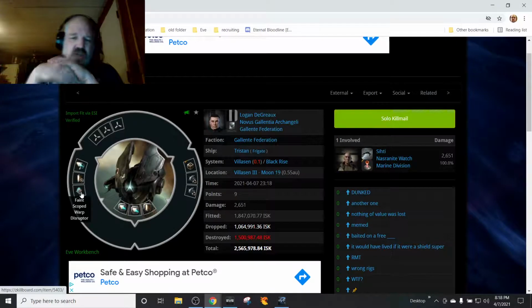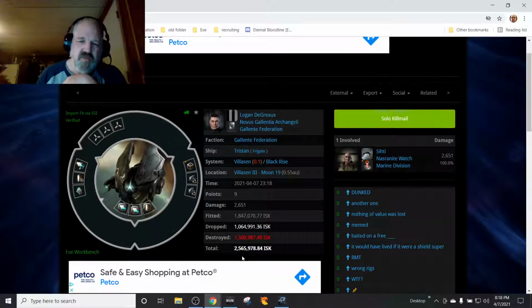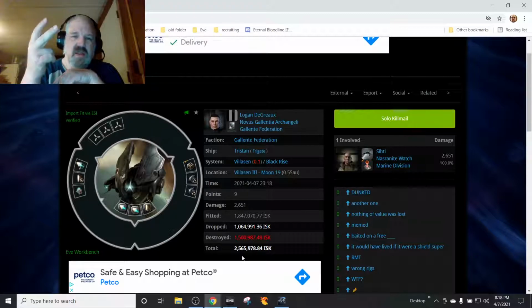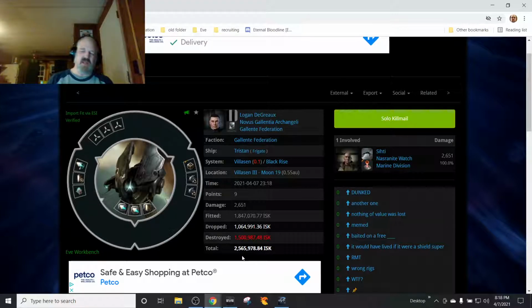It is a low-cost ship. It's only a 2.5 million ISK ship. And he's fast and tries to tank a little bit. So in other words, he's trying to get in quickly to then lock somebody down so maybe some of his friends come. It's a possibility.